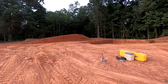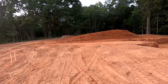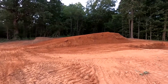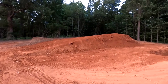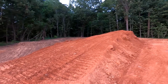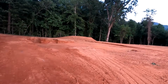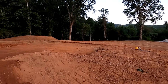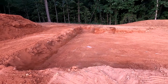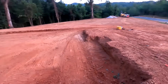I got this kind of packed in the best I could, sheded this way so the water can come off. For the most part, it's not perfect, but it'll help. The top's kind of packed in. A little bit of topsoil right there, but yeah, starting to cool off finally. Sun's starting to go down. Well, there she be. Hit a lot of rock in there. All this right here is going to be garage.